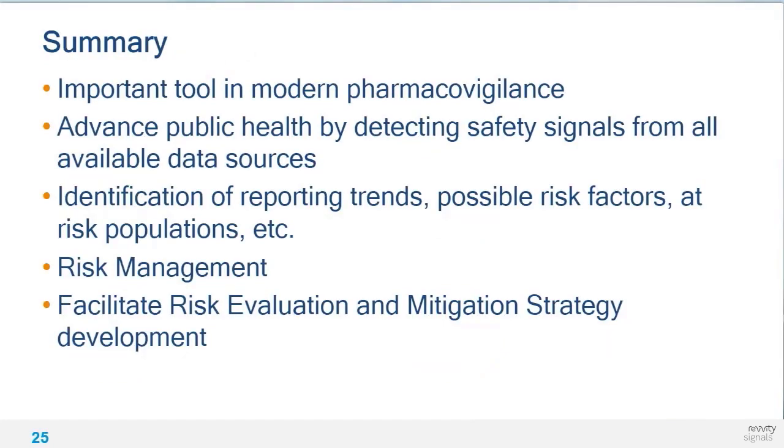So in summary, I just want to summarize what we just saw. Signal detection is an important tool in modern pharmacovigilance, because it can identify and monitor safety trends in a timely manner, help prioritize and execute critical pharmacovigilance activities, and further facilitate risk evaluation and mitigation strategy development. So that's pretty much what I want to cover for our pharmacovigilance solution.